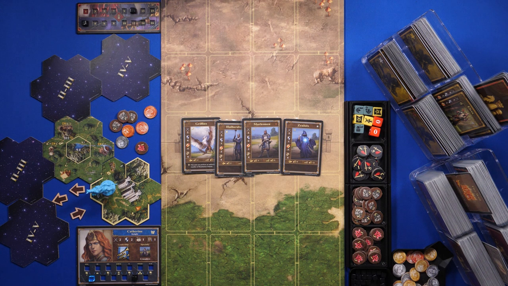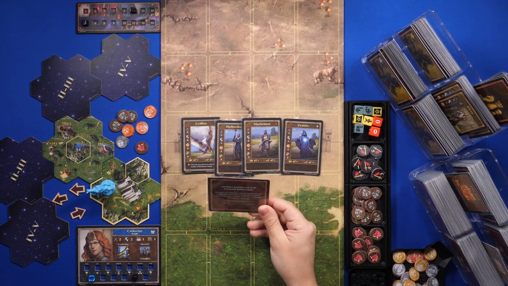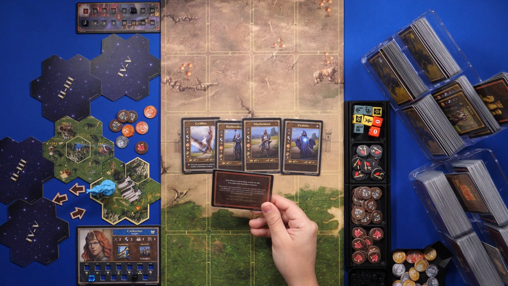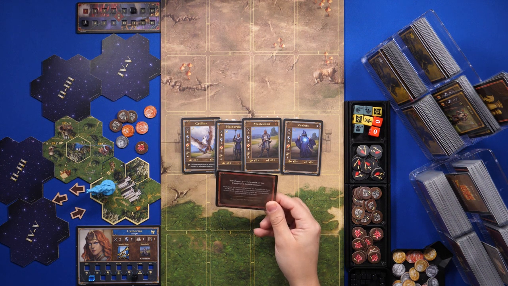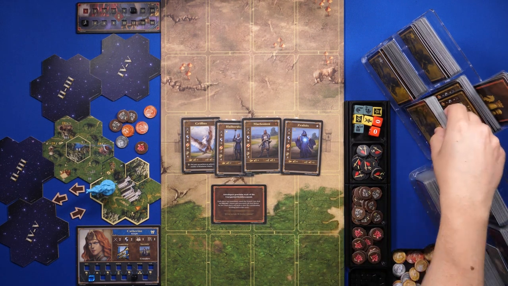We're gonna then go ahead and draw an astrologer's card and see what it says. This one says unexpected reinforcements. Each player can immediately search the neutral unit's deck and recruit one chosen unit associated with their faction for free. Each player still needs to have the corresponding dwelling built in the town, right? Okay, that's awesome.